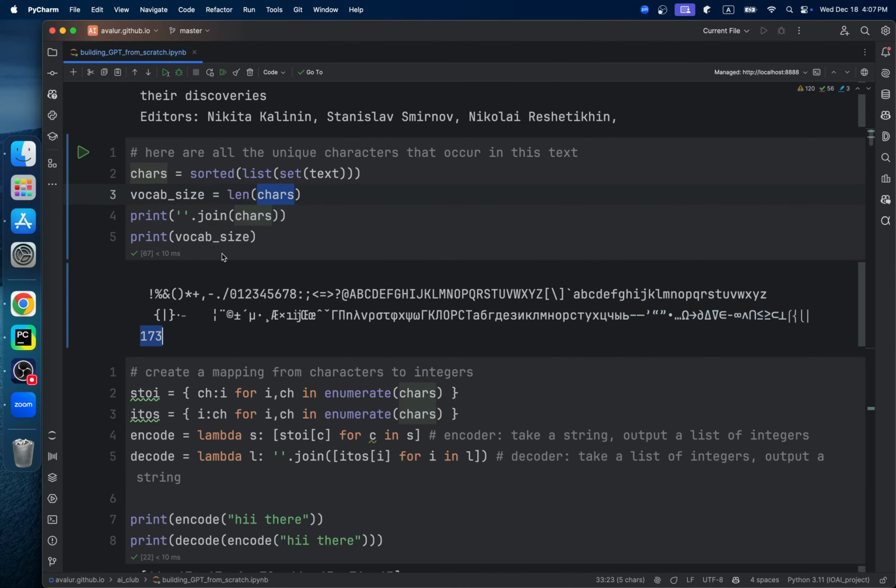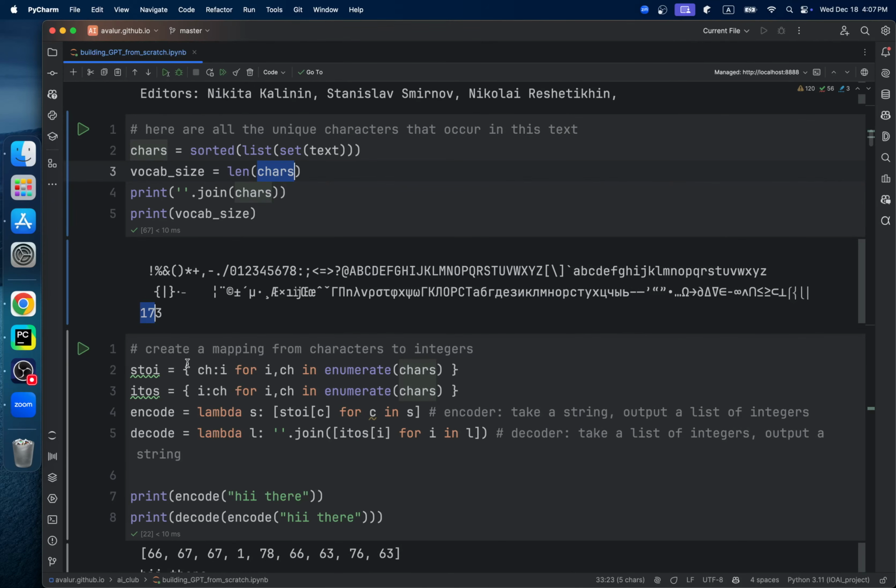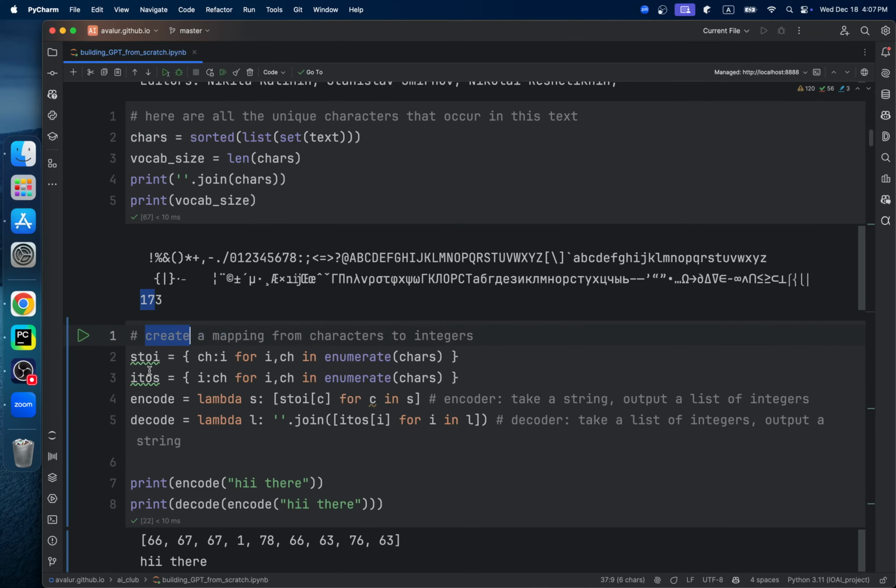And the size of the vocabulary for us is 173. Let's remember this number. It is important. It is the number of classes we want to predict on top of our model. The next operation is creating a map. In Python it is a dictionary, a mapping from characters to integers. We want to be able to encode all the characters to their indices, and vice versa. So index to string, or index to character, is the reverse mapping.